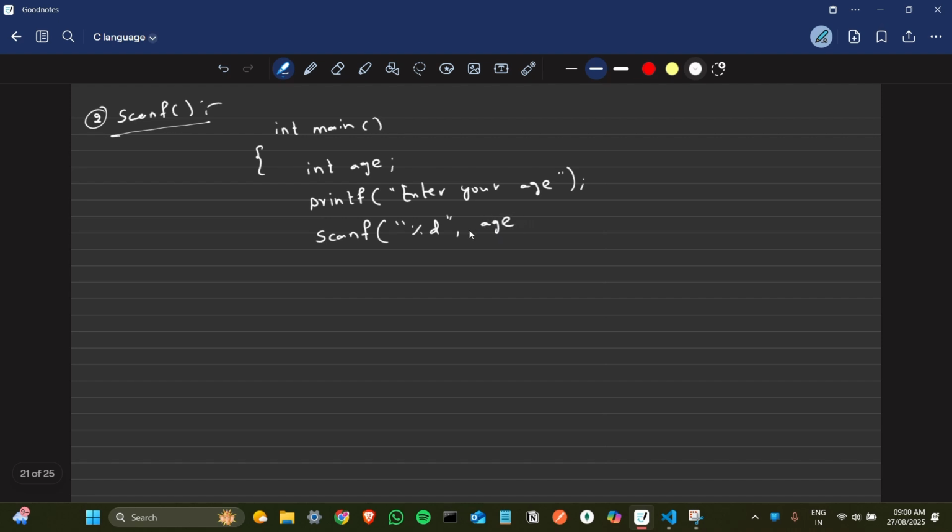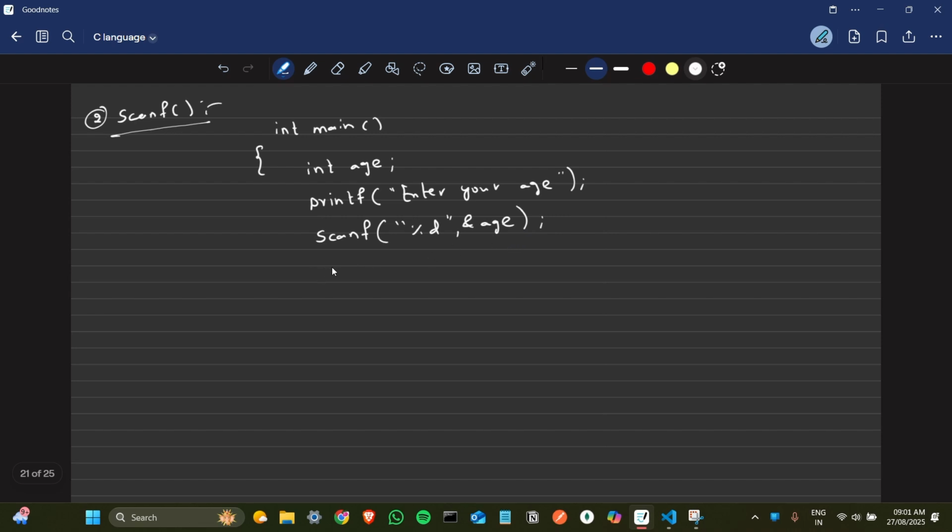But here you need to include one more thing, that is the ampersand. This ampersand will give us the address of the variable. Address means the location of that variable inside the memory. When scanf takes the input from the user, it needs to locate it somewhere inside the memory, right? That's why we mention &age, meaning address of age. Then close the bracket and semicolon. So this is the way to take input from the user.